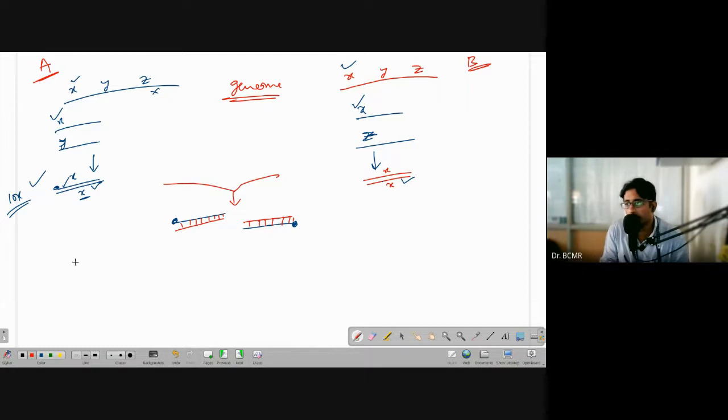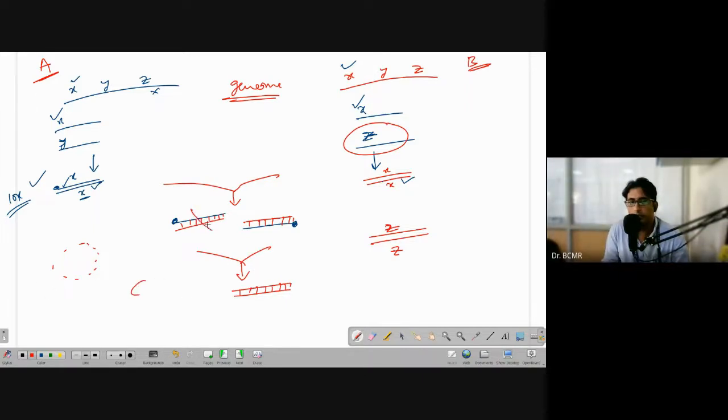Yes, Ramya, go ahead. Yes, sir. Clear, sir. Okay. I'll just finish off with this one anyway, if there is any question. In the case of Z, there is no counterpart here. So when we mix, denature and reanneal, it will form ZZ back like this. Then using streptavidin, we will get rid of these, and what we will be left with is the Z, and that is what we will be able to clone.